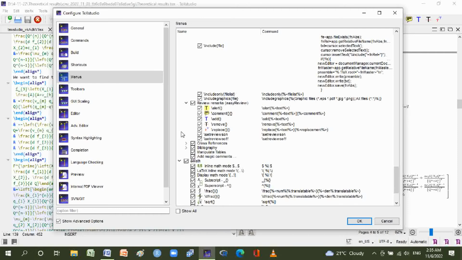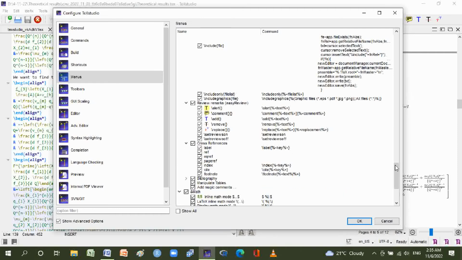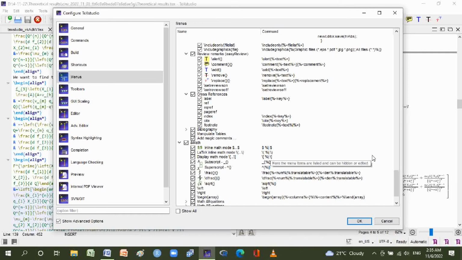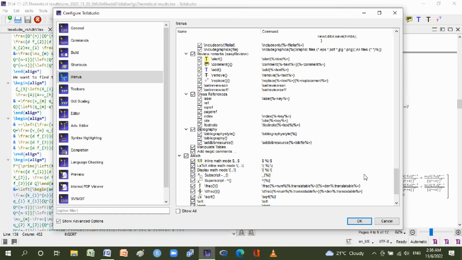Here the cross references are also available, in which we see label, ref, equation ref, page ref, index, cite, footnote, and the last one is bibliography: bibliography style, bibliography, and bib resource.